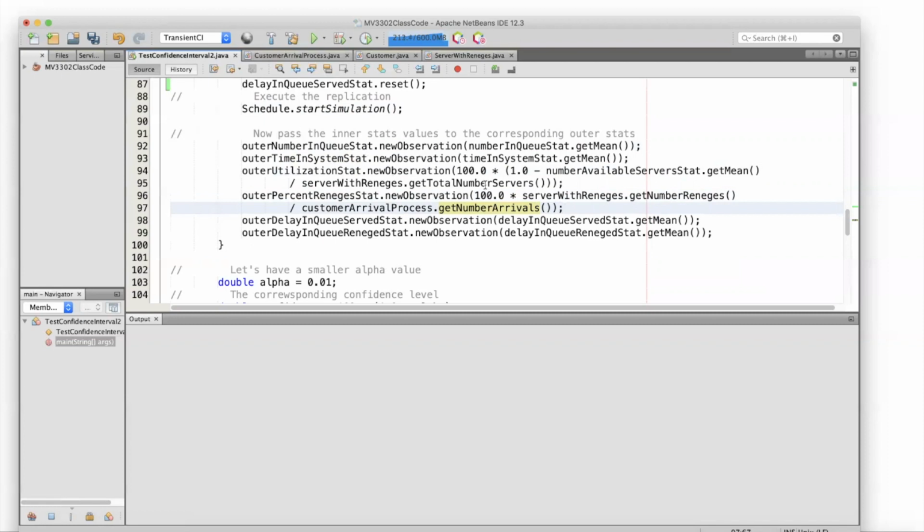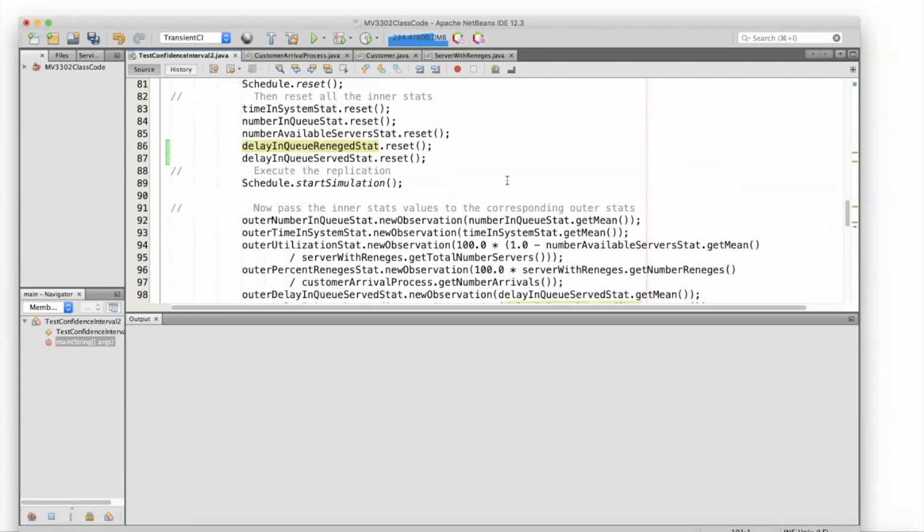But as we all know now, what happens here is I take a double, I multiply it by an integer, that promotes this expression to a double. And then when I divide it by an integer, a double divided by an integer is a double. So this whole thing's going to be a double. And then for these guys.